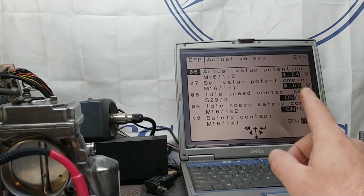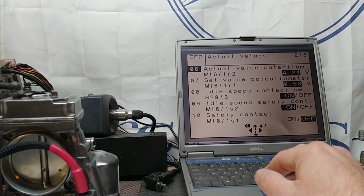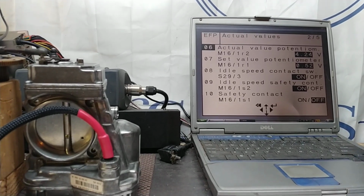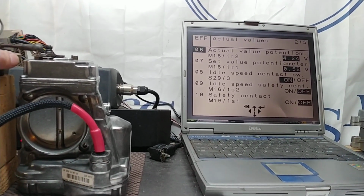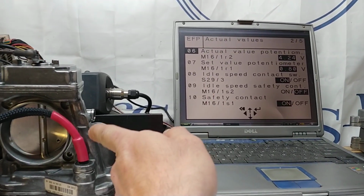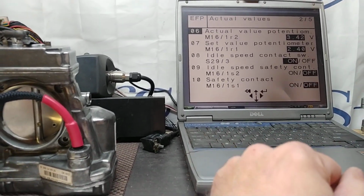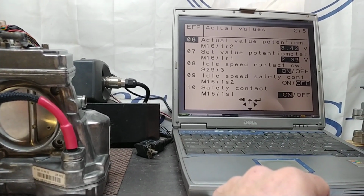Hundredths of a volt do not count, not a big deal. Micro switches jump around, that's just the way they are. For some reason V8 models don't even count them, but I like to use different controllers so I can actually count those micro switches in. When we open the throttle, the micro switches jump not because of the throttle, but because of the software. It's always been doing this, and it's always going to do this.